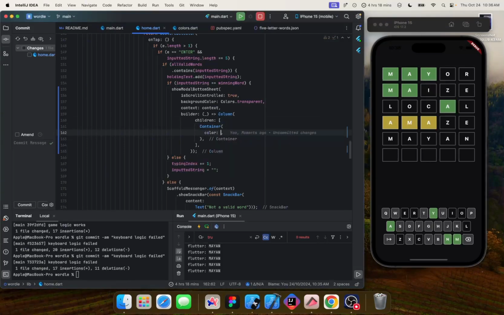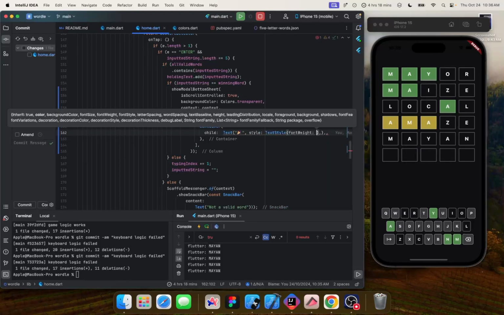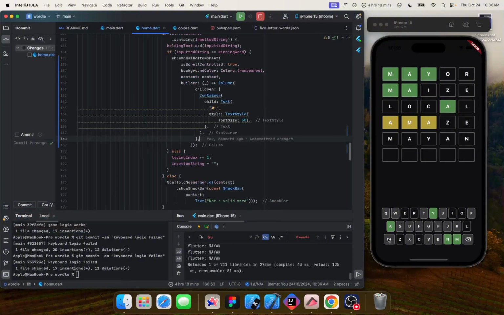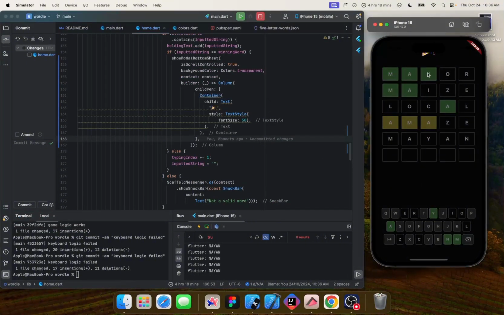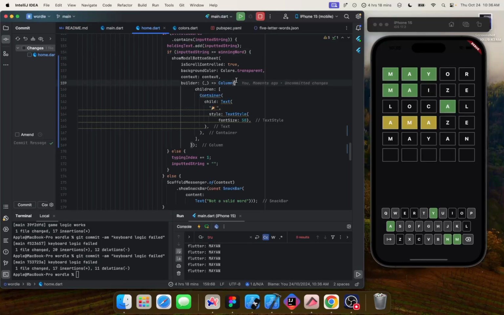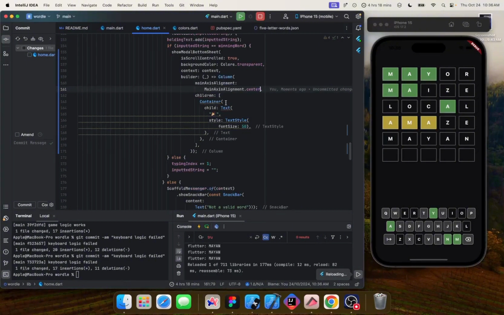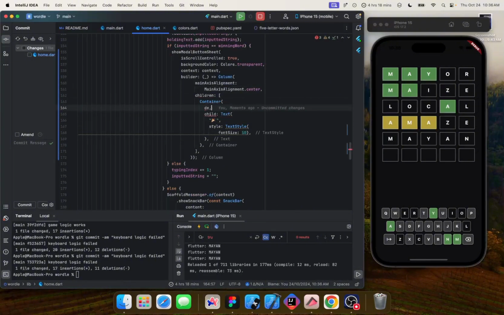Alright, so let's specify child. So let's use a proper text, and then style, let's make it a text style of fonts. Use font size of 50. And let's hit it again. Alright, so it went all the way. So let's centralize it, and as this is the center, then let's decorate it.